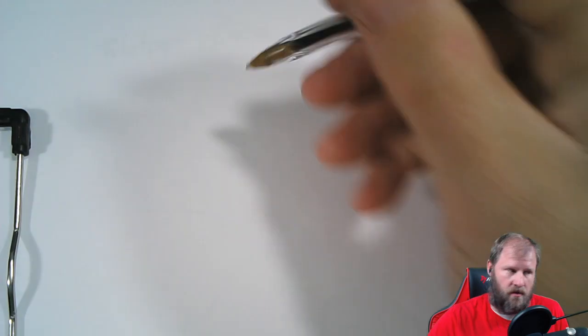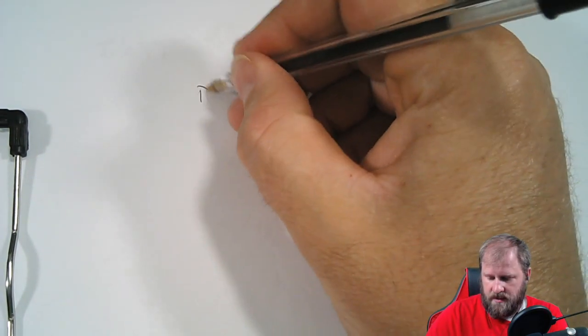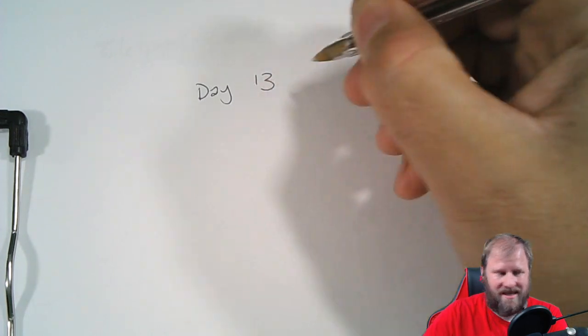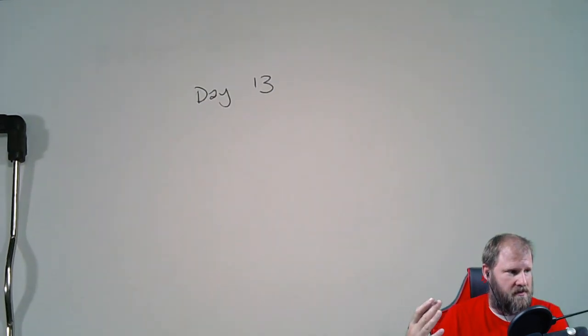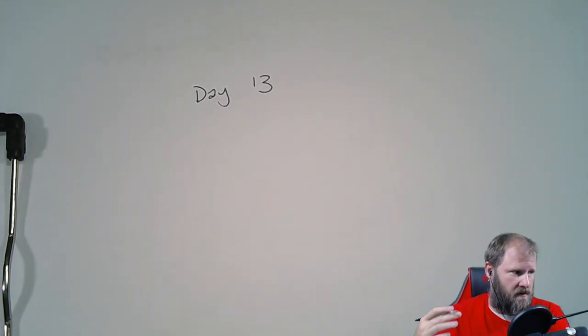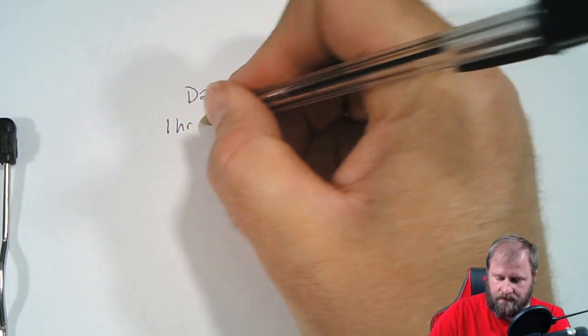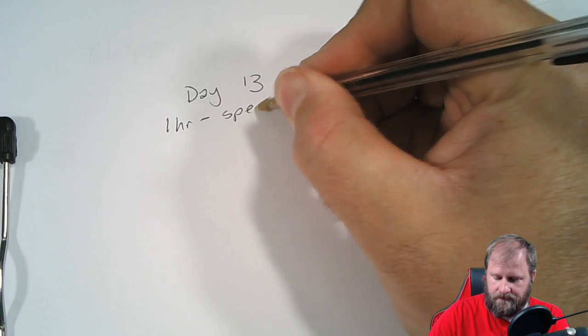So here's the plan today. I'm gonna write it down. This is day 13. I put this down on Discord as well as Canvas, but I just like to repeat it so I make sure that there's no confusion. So day 13 right now, the first hour, we're gonna speed model the hydrant.